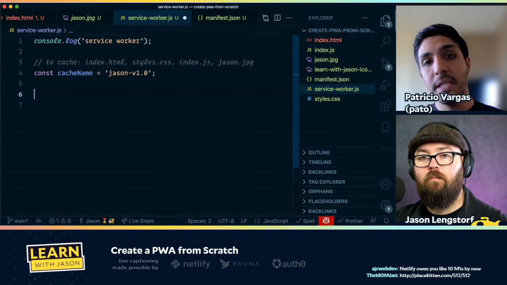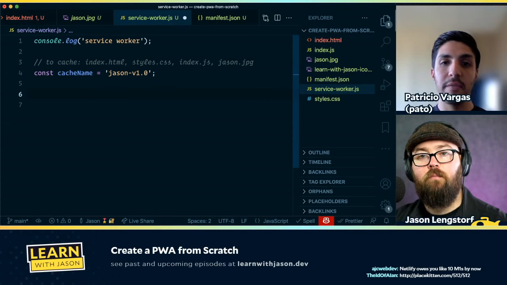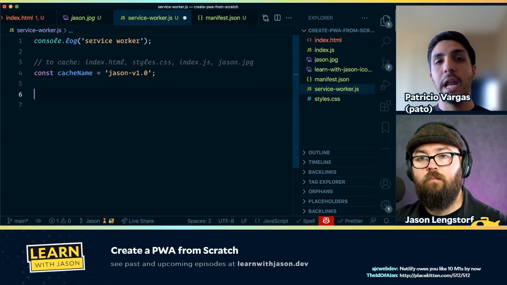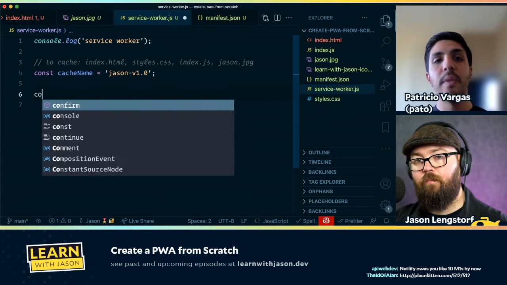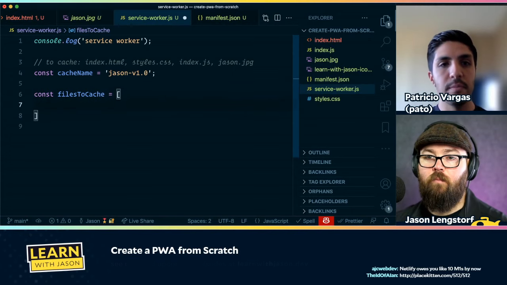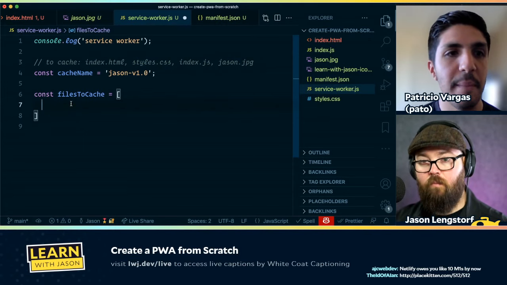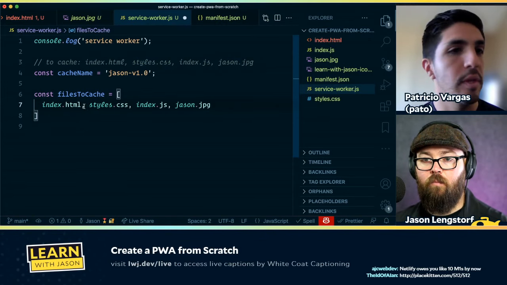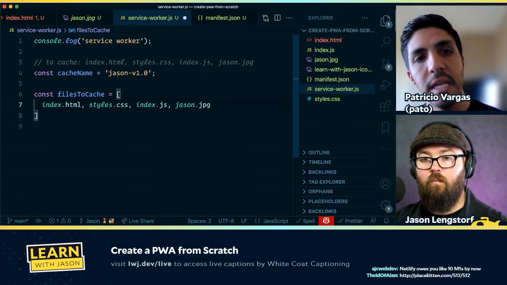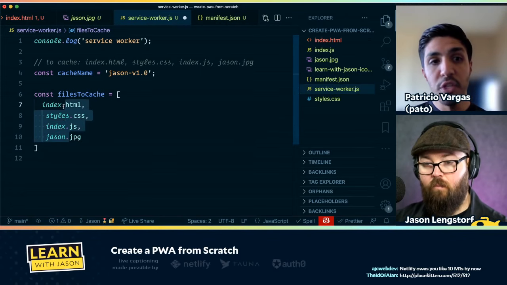So the next thing that we have to do is tell the cache what files we're going to be caching. And if it's multiple of them, we're going to have to use an array. So why don't you create an array of files to cache? Yeah, that's perfectly fine. And then I want you to specify exactly those files we're going to be caching today. Everyone in the audience, it's going to be the index, the install CSS, the index.js, and the image.json uploaded.